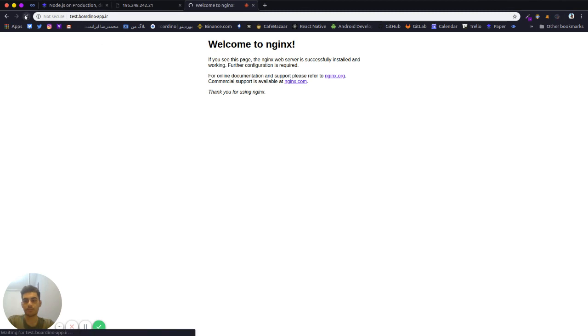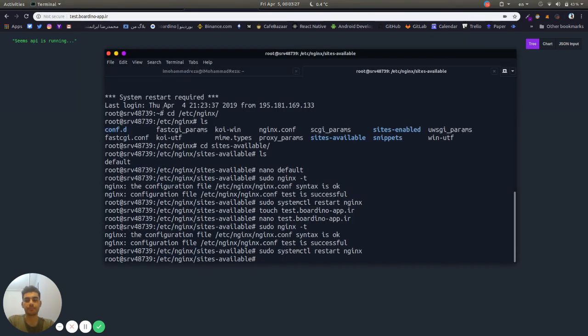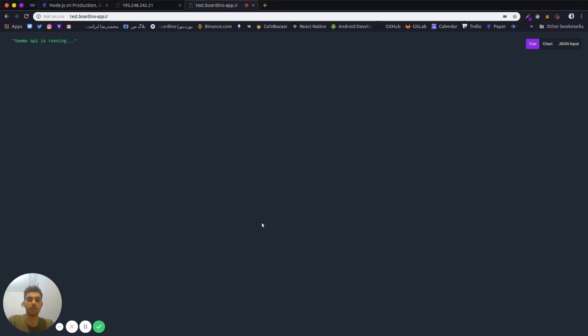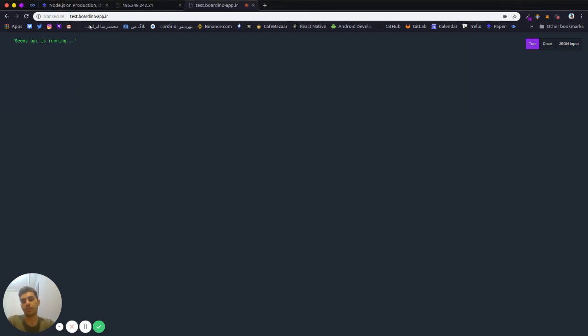Now, as you can see here, our nginx redirects this dummy domain to our localhost 6679 port. Now here, we added a domain to our specific Node app on our server.